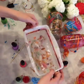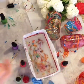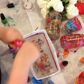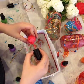Okay. Got a new batch of water. Gotta kind of wait for it to quit wiggling. Okay, there you go. Okay, let's do this. So now I'm going to try pink first because sometimes different colors don't spread on top of a certain color.